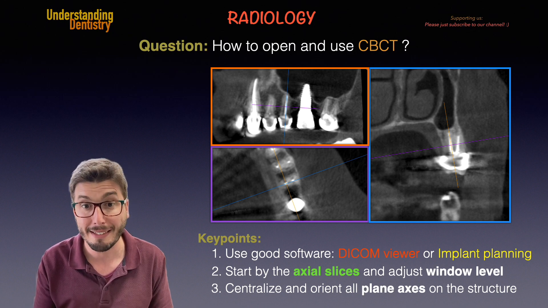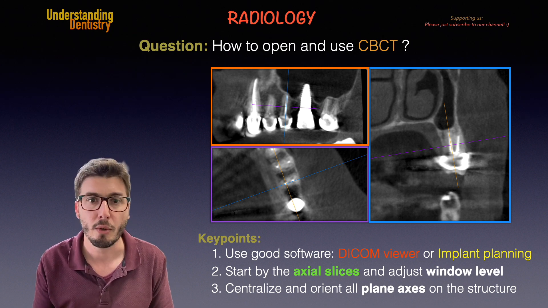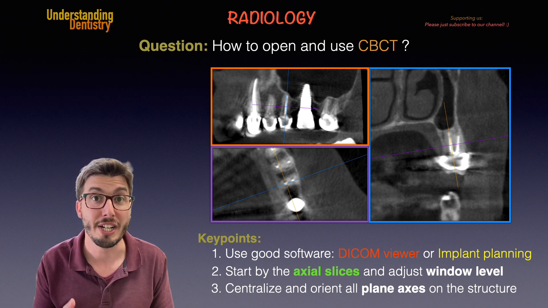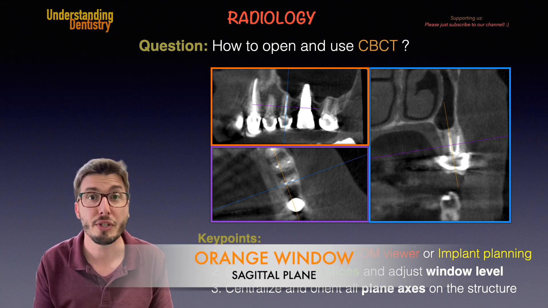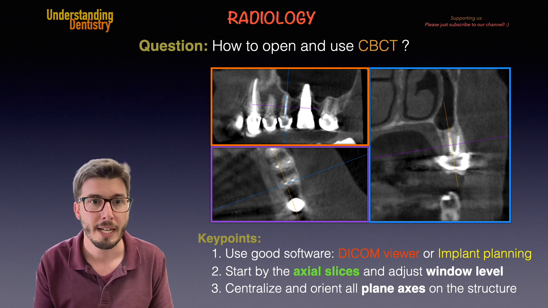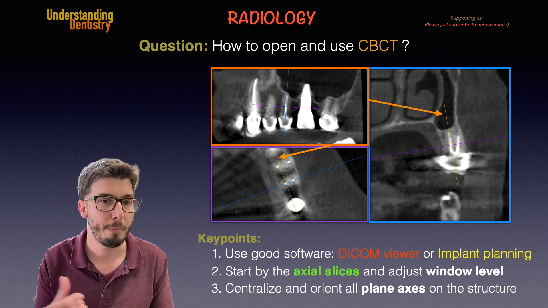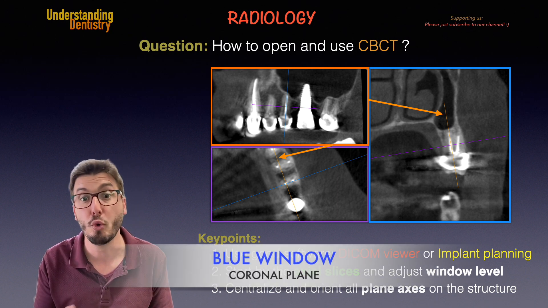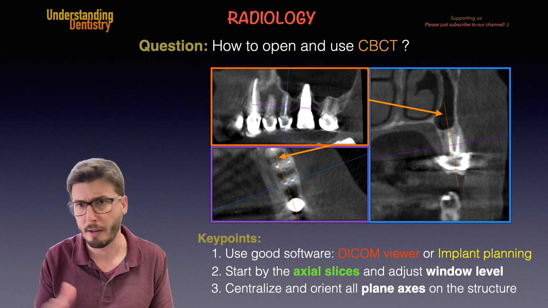For example, here we are diagnosing the palatal root of a premolar where root canal treatment was performed and we are following up on that treatment. We have the three planes, each with a different color, and within each plane we can find two axes corresponding to the other two windows — they are essentially the cameras taking pictures that we see in the other planes. The orange window is the sagittal plane, slightly tilted to adapt to the dental arch. The axes of the orange window are shown on the other two planes. The same applies to the purple window (axial plane) and the blue window (coronal plane). You repeat this procedure for all anatomical structures, lesions, and alterations you want to diagnose.